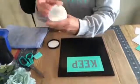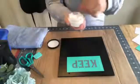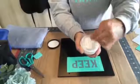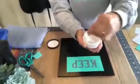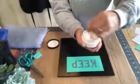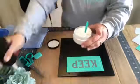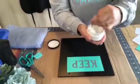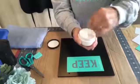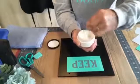But because it's an all-natural product, all you have to do is spray it like I was showing you before. You spray a little bit of water, distilled water, so that no germs get in there and bacteria grow, which can make it smell really funky and gross. And you just stir it. I've had this one for a while, so it's going to take me just a minute to get it ready to use today. I'm going to add just a little bit more water. What's nice too is if you end up adding too much water, you can just let it sit. If it becomes too thin and runny, if you just let it sit for a few minutes with the lid off, some of that will begin to evaporate a little bit, and it'll thicken up.